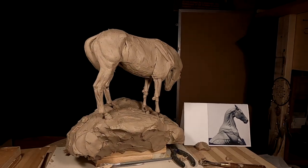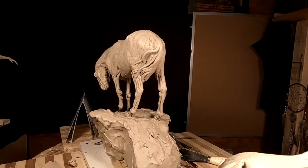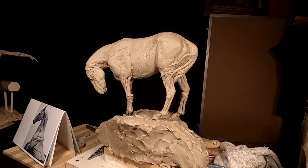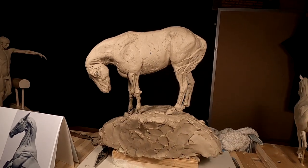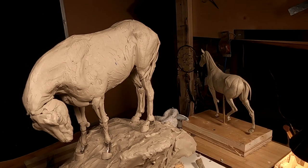So I'm going to take the weekend off, come back on Monday, take a look at what I've done, and reevaluate all that I've got here. I think the neck is fine. I've done the measurements. Everything's spot on as far as the measurement goes.